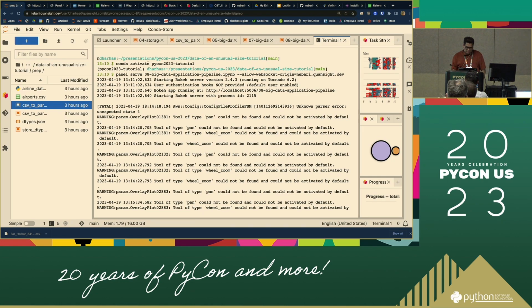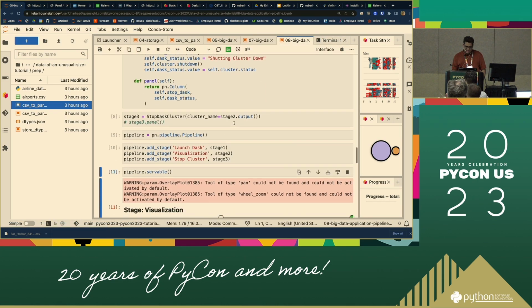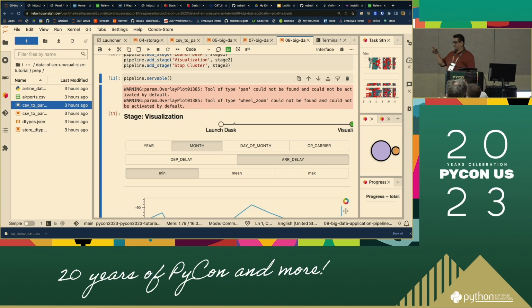So, let's see, what was I going to say? Yeah, the point is that anything you make with hvPlot or panel, if you add .servable, then if you run that code with panel serve, it will make it into a website. So if you write this in a Python file, you put .servable next to the thing you want to display, then you can use panel serve to make it a little web application.